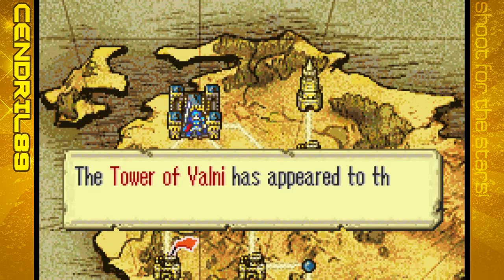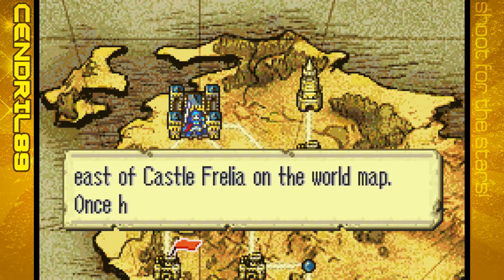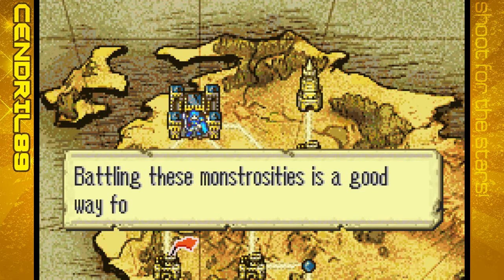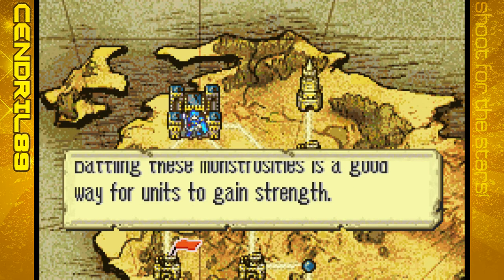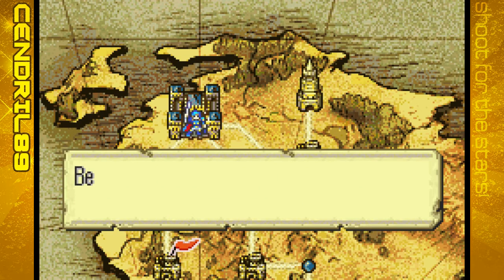The Tower of Valni has appeared to the east of Castle Frelia on the world map. Once held by Grotto's troops, it has become home to a host of dark creatures. Battling these monstrosities is a good way for units to gain strength, aka EXP. Try using the tower as a training area to gain extra experience.